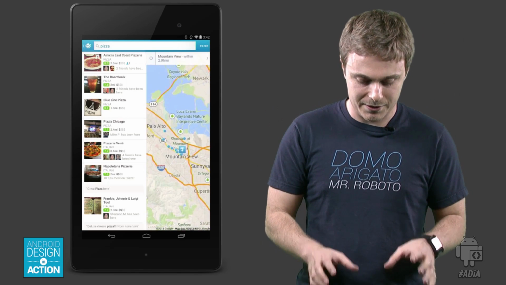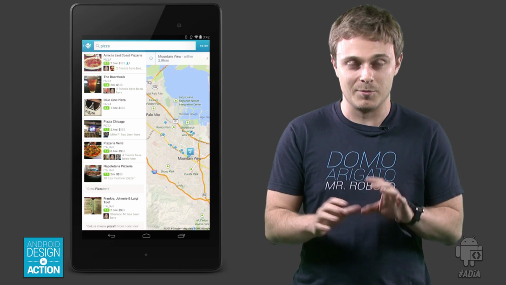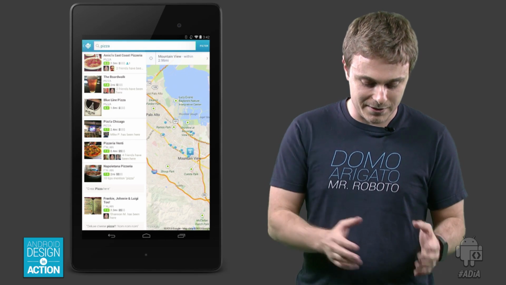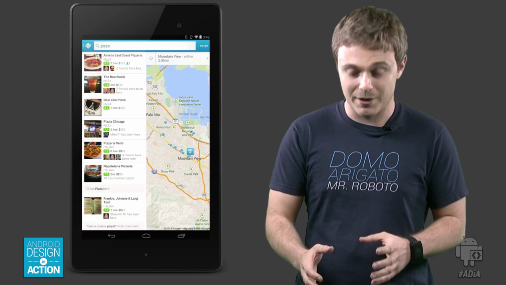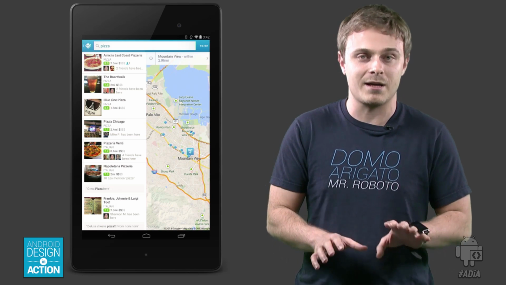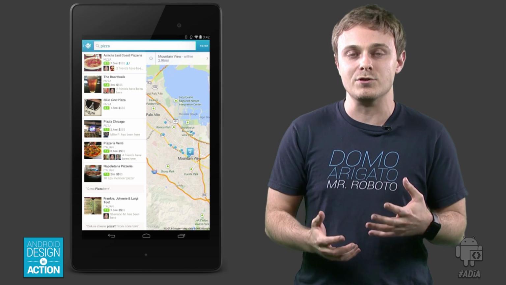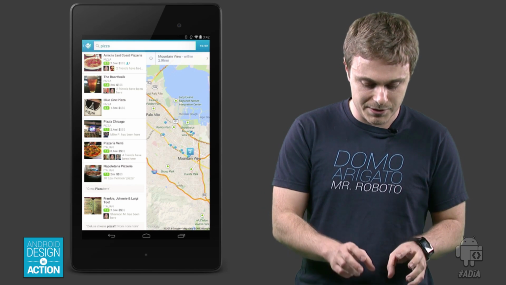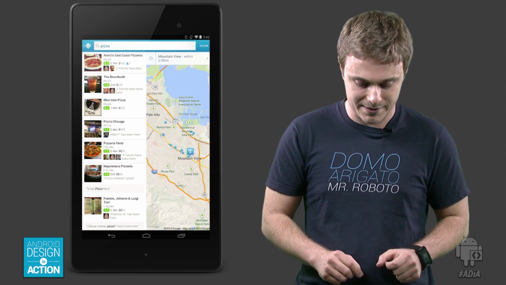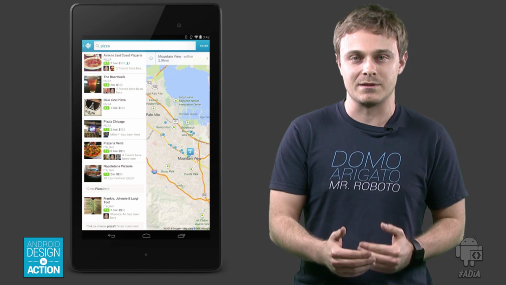Now, once I get into here, this is really the meat of what I want to talk about, no pun intended. So on the left here, and this is a tablet UI, you have the list of search results, and on the right you have this map. So this is a very common two-pane view for lists of search results. Now, the most interesting thing here, I guess, is what happens with the actual list of search results.